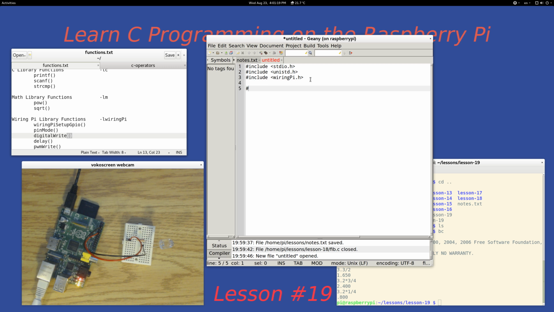But I've got a green light here. So let's set that up using a define, green, and it's going to be on GPIO 18.